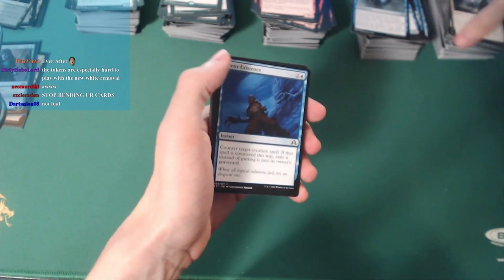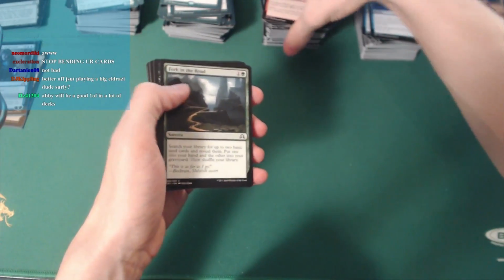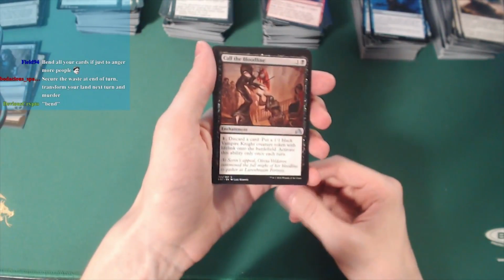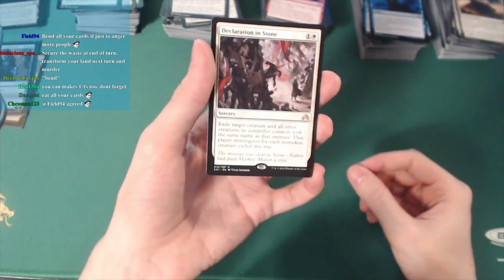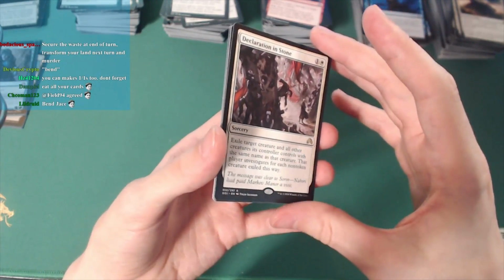Expose Evil. Deny Existence. And Warp Landscape. Intrepid Provisioner. Howlpack Wolf. Another Fork in the Road. Throttle. Another Geist Blast. Try that one. This is my 4th Skeleton Key. Good God. Call the Bloodline. Had one of these before. And oh, another Declaration in Stone. Second one. Awesome.